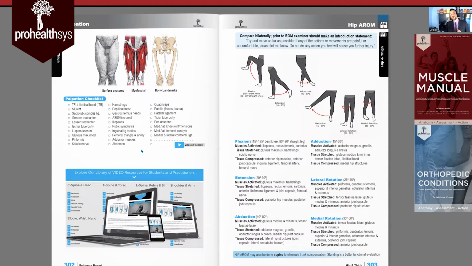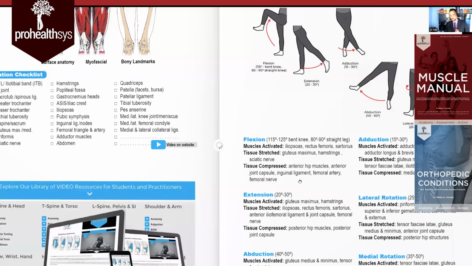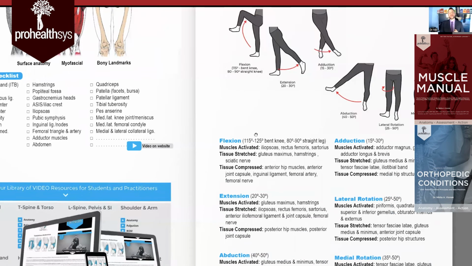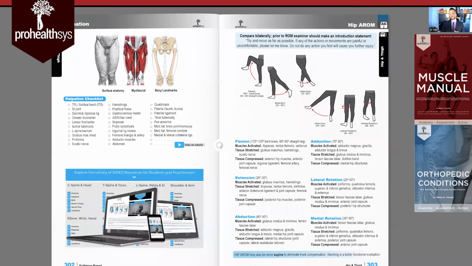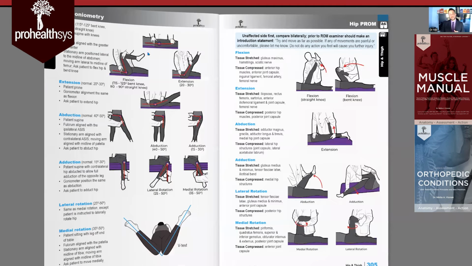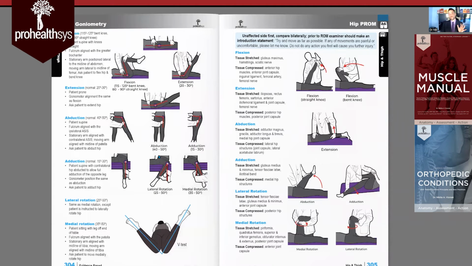You would start off, of course, with active range of motion. Again, keeping in your brain, in your little thinker box, what am I actually activating? What tissue is being stretched and compressed? What are my potential pain generators and areas that I might want to focus my time on a little bit more? Then we can go into goniometry if you have litigative cases where you need more detailed information like that.